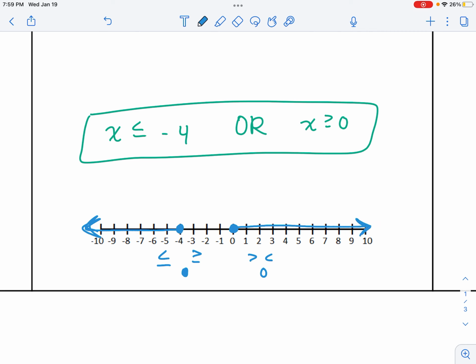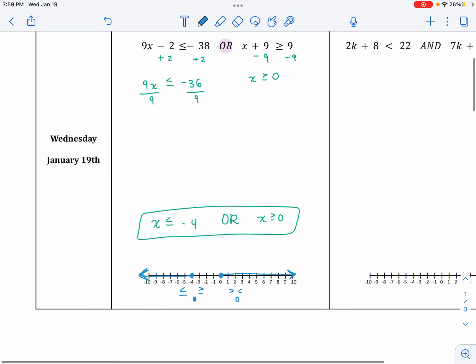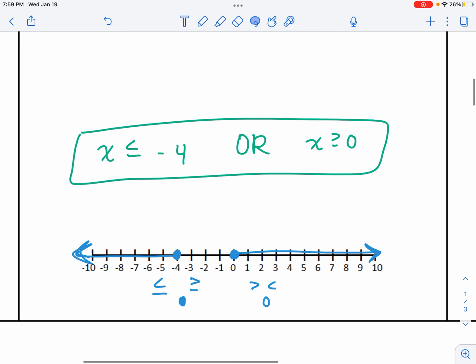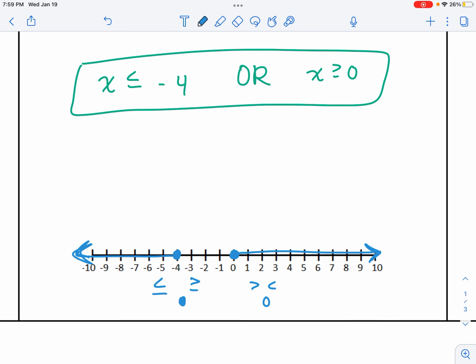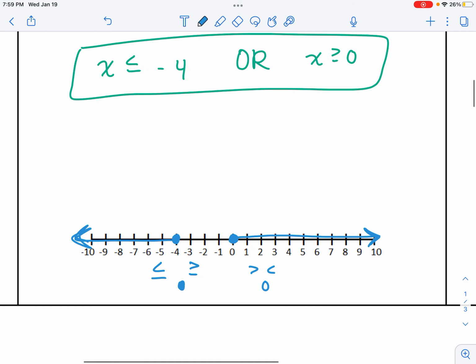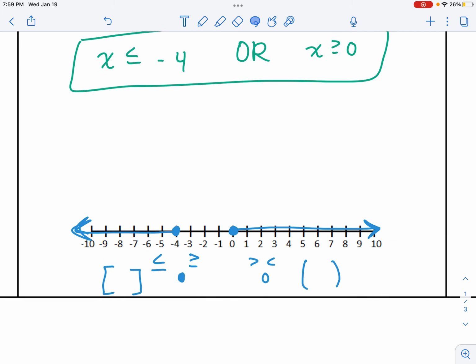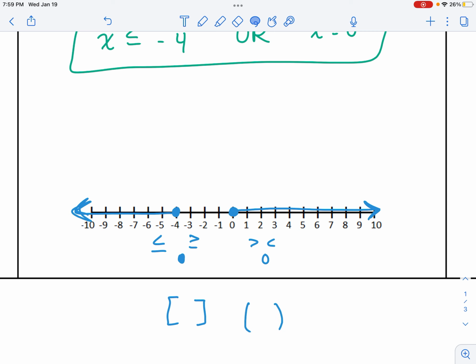And there we go. We got 2 different lines graphed, right? So this is good. This is part of our answer. It says to graph and write. So I graphed my answer, and now I need to write this in interval notation. Interval notation has either one of 2 things. It has parentheses or brackets. Okay, so brackets look a little stricter. They're like harsher parentheses, sorry. So what it is, parentheses go with open circles and brackets go with closed circles.